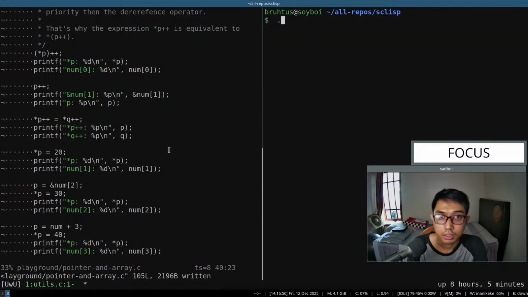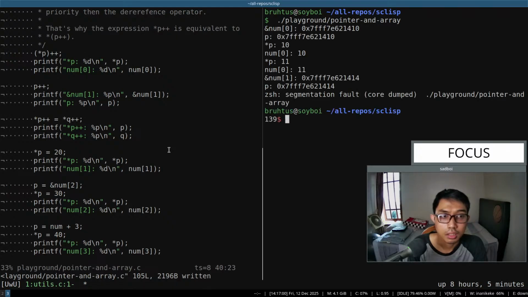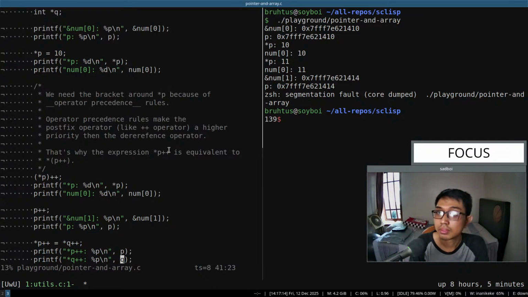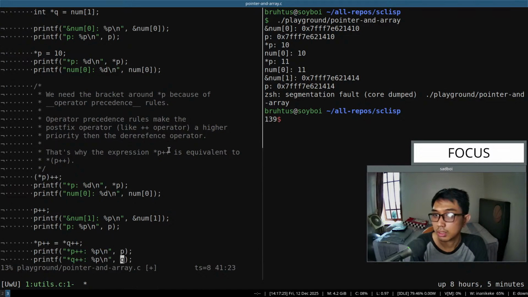Let's compile that. An array segfault. We got a segfault. Interesting. Maybe also num 1, I guess.